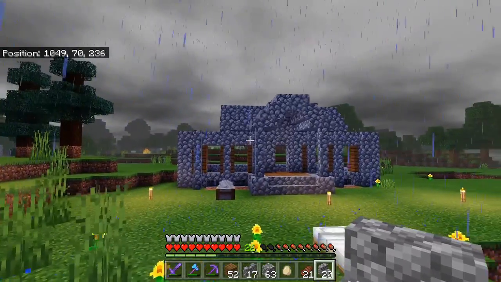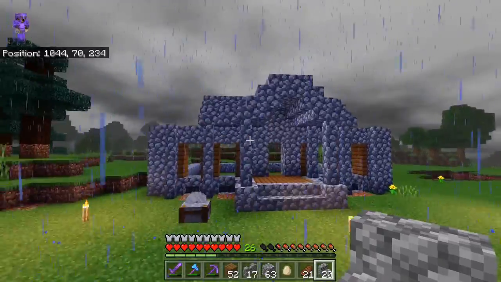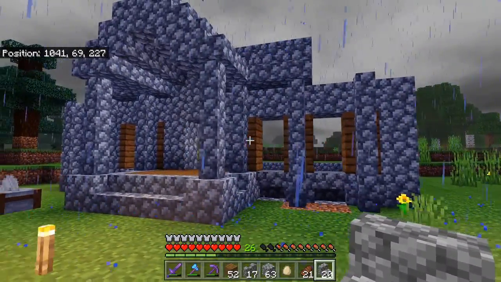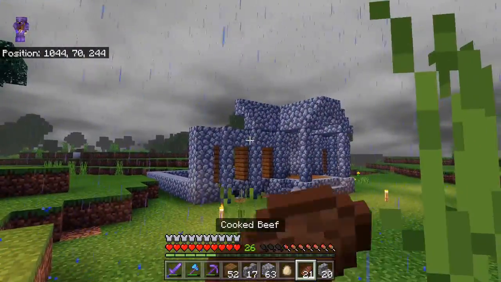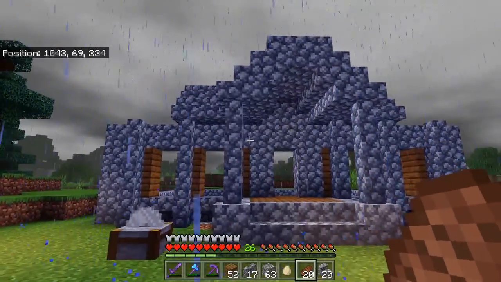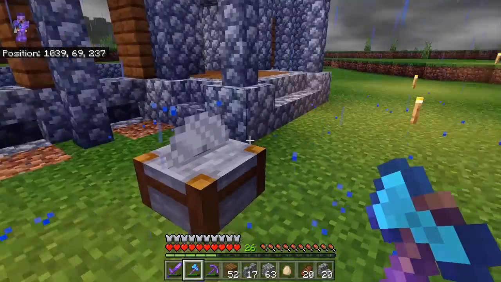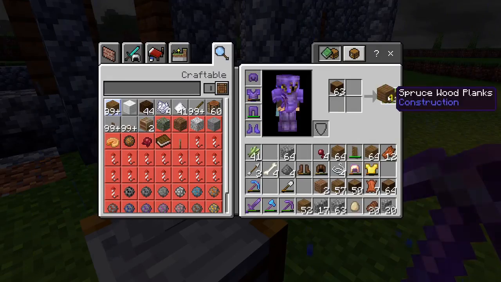I like the walls, but then I'm sitting here looking at the roof, and I feel like it kind of blends in a little bit too much with the walls. I don't think there's enough color in there. Let's see here. Maybe we should swap that out with wood. Let's change the awning real quick and change that to spruce wood and see what that looks like.